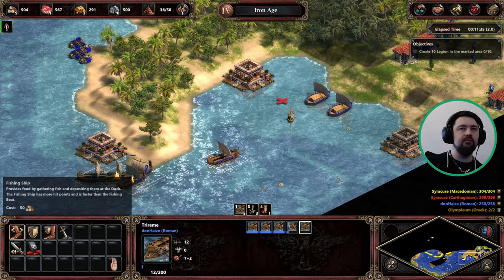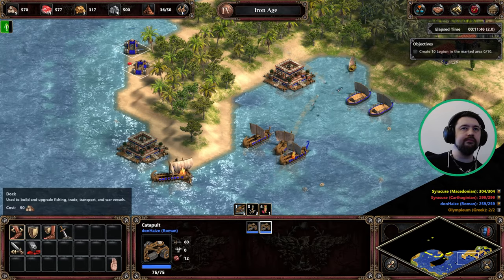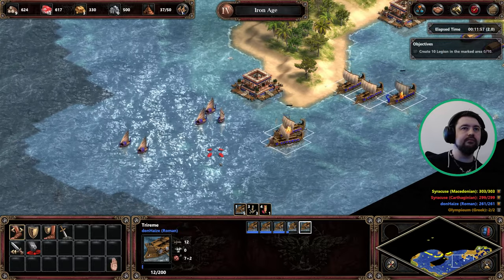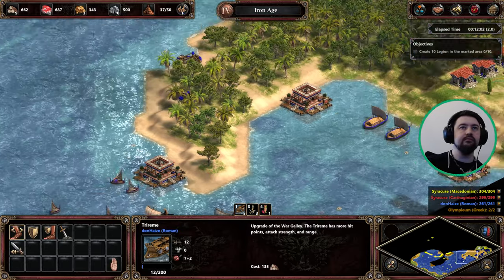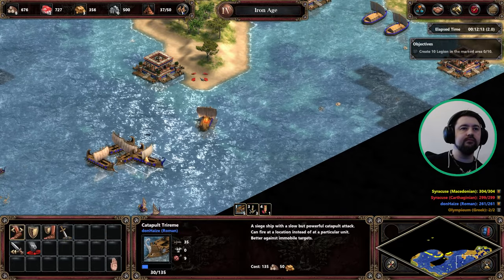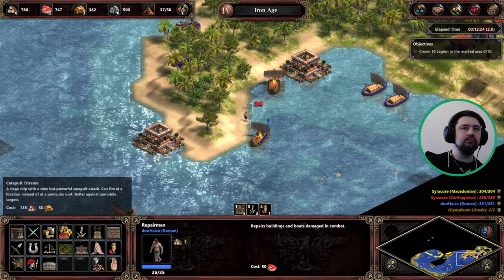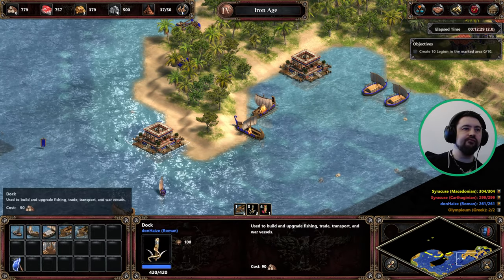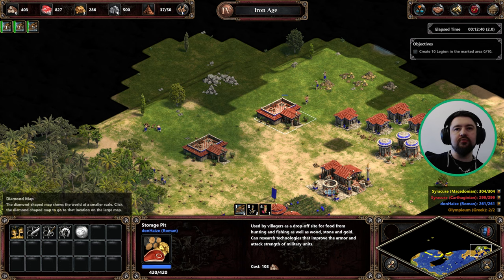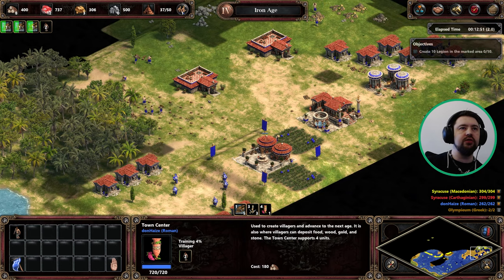Not quite sure where they were going. Chasing fishing boats, no doubt. Repair these boats. So we don't have a huge amount of gold, but one of the benefits of taking the other base down is that we've actually got some gold here that we can grab as well if we need to.